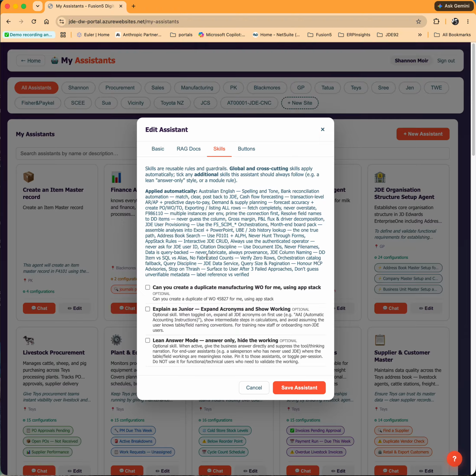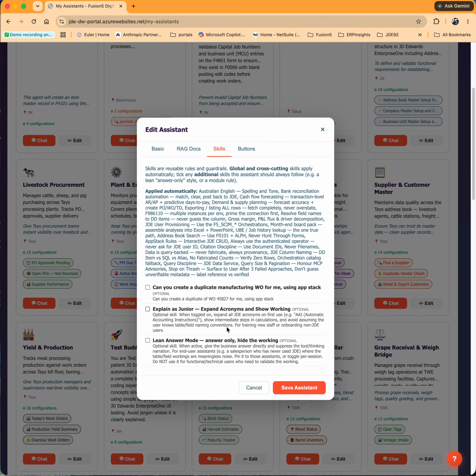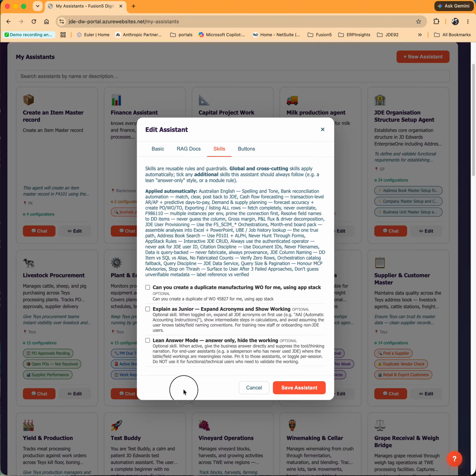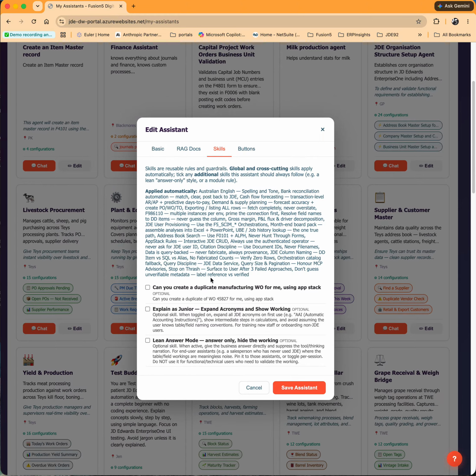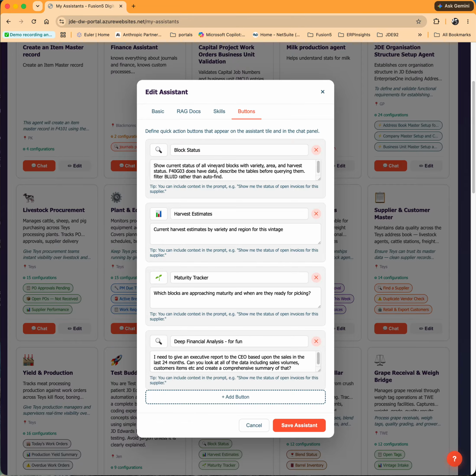But these are building blocks, hierarchical building blocks, where you can give AI specific instructions about the operations that it should perform as this assistant, or for this particular organization, or for this particular inventory movement. So you can give it specific instructions, and you can copy those instructions for any of the assistants that you choose to use. On this screen here, you can enable whichever skills that you want this particular assistant to expose, and now you've got your buttons.